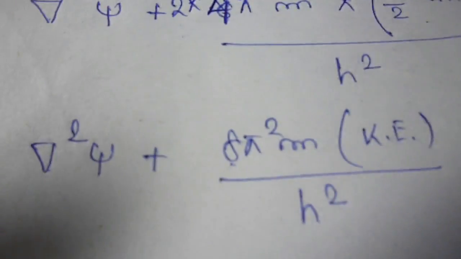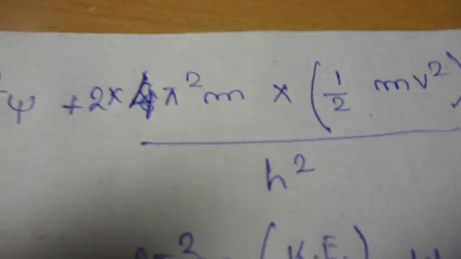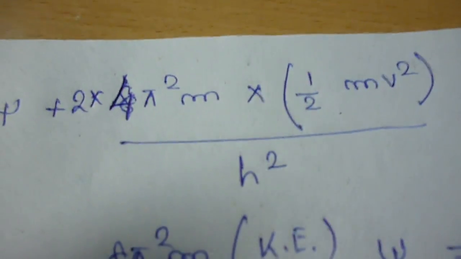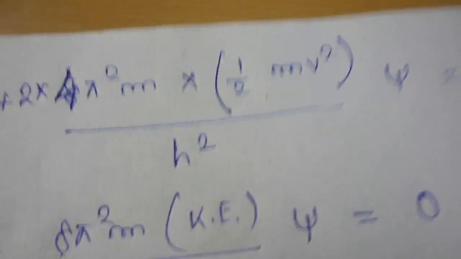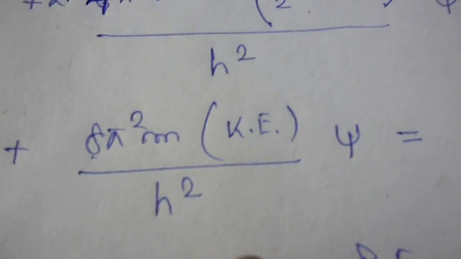Now why I have multiplied this 2 is because to get a half here. Now we will just have a look why we want that half mv². Half mv². Can you remember what this is? This is kinetic energy. We need that kinetic energy in our equation.